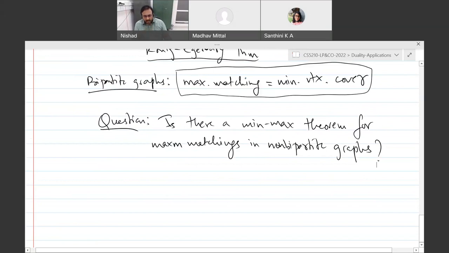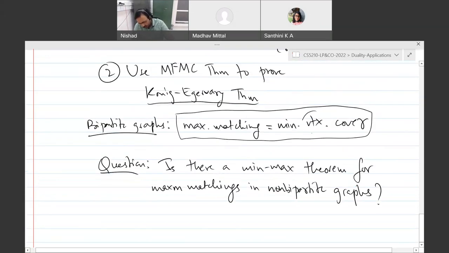Okay. So there is a result. The thing is, you don't want to focus on vertex cover. Vertex cover is not the right thing to look at when you are going from bipartite graphs to non-bipartite graphs. A similar thing happened when we were considering perfect matchings. In bipartite graphs, we had these deficient sets, but that was not the right thing to look at when we went to non-bipartite graphs. In non-bipartite graphs, we instead looked at what are called Tutte sets. So in the same sense, rather than looking at vertex cover, we are going to look at a different concept. Okay? And it will remind you of Tutte's theorem for perfect matchings.